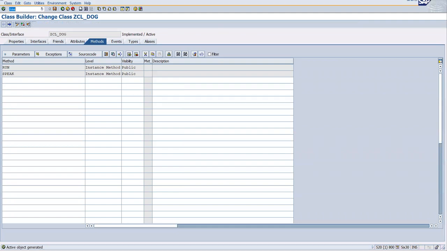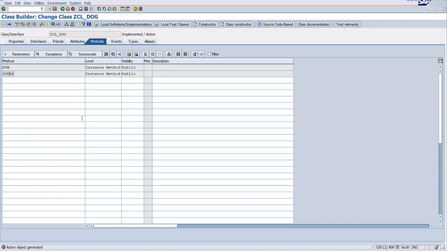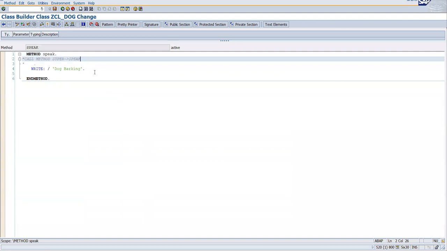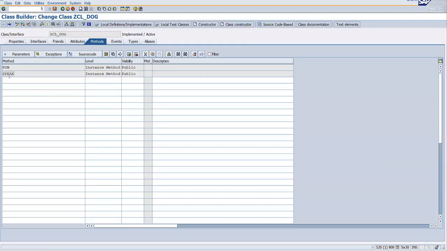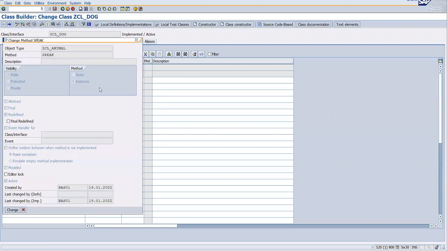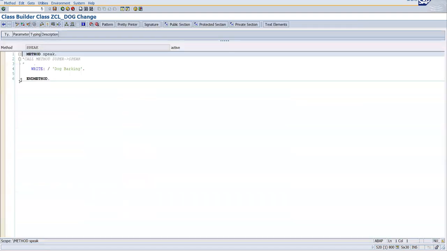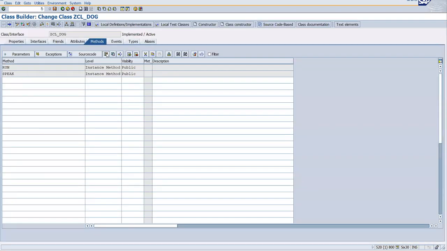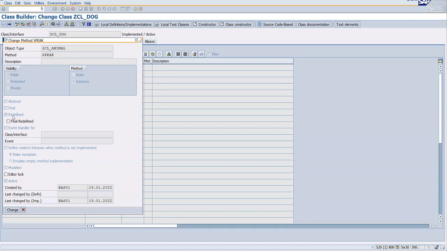Pankaj, can we know which methods are redefined by looking at the methods in the subclass? Generally the super stuff will be there, and you can understand it. Or do we need to open the code for all the methods and see? You can double click over here and check from here, or click here and go to the properties, and there you can see that it's redefined.